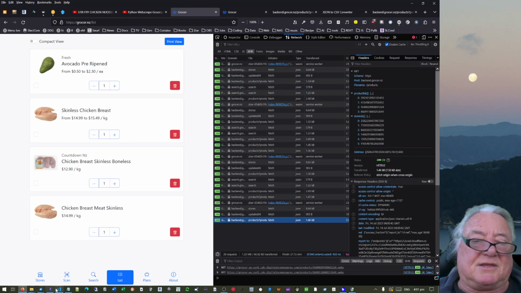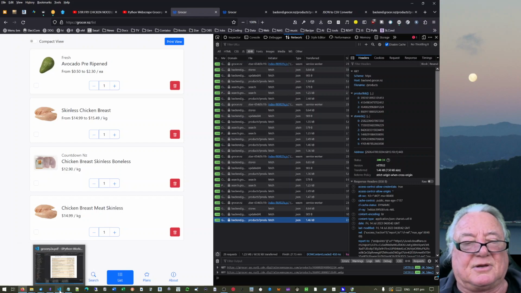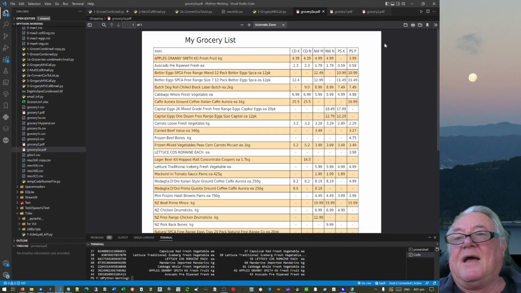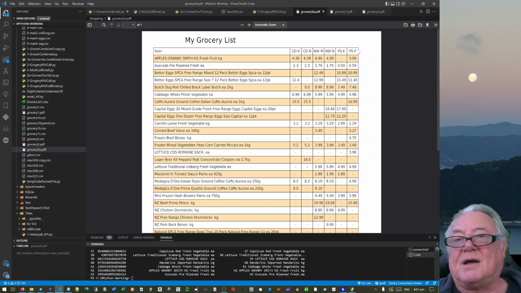So when I first did this app and did the pivoting on it, such that I could get this back-end information and rotate it around, this is how it came through with the app. We got the item, and then all of the different supermarkets close by, and then we can get comparison prices so we can see which one's the best value. Good. The problem is that it sorts alphabetically.